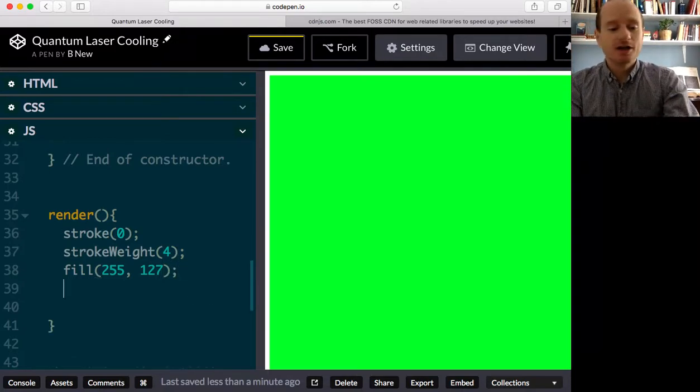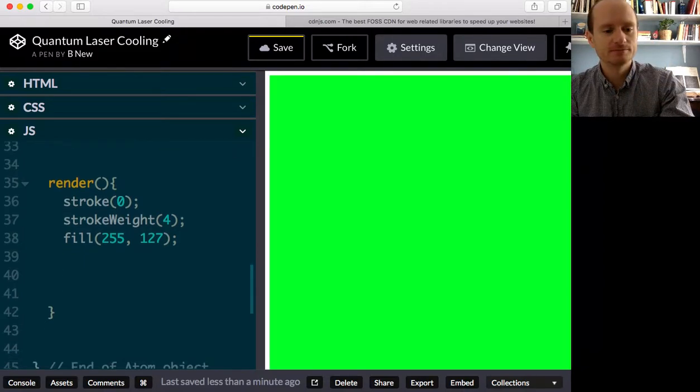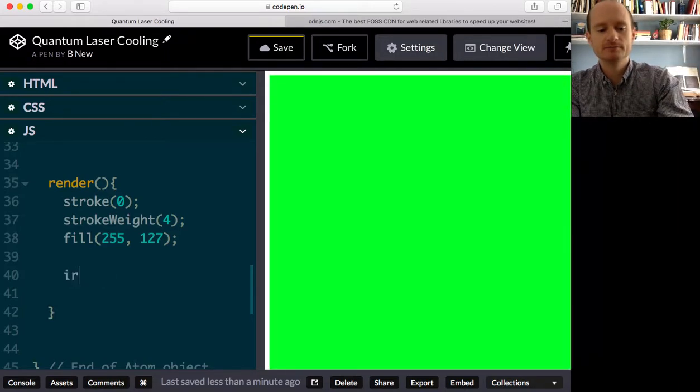Okay, so we've decided the colour of our lines, the thickness of the line, and the fill colour of our shape. Then you don't ask for a sphere or a circle.